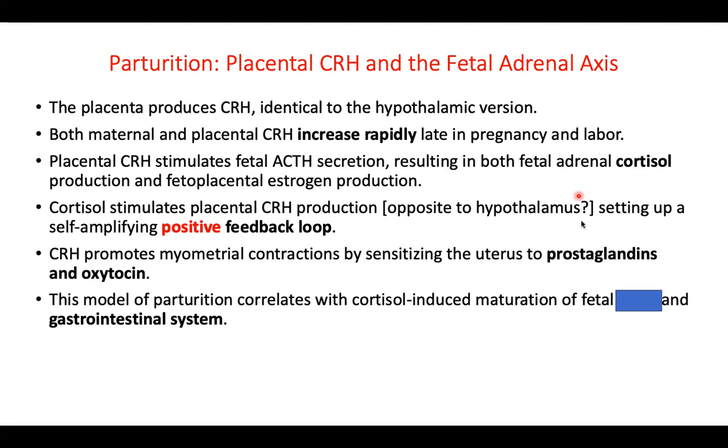Good. Here is something very important. Forget the CRH from the hypothalamus for a second. Just imagine in your head the diagram of the CRH from the placenta, specifically from the syncytiotrophoblasts. This CRH actually has a positive feedback loop. It's the complete opposite of what's happening normally inside mine and your bodies right now. It's a positive feedback loop. In other words, if the cortisol from the mother increases and goes to the placenta, the CRH is going to increase even more.